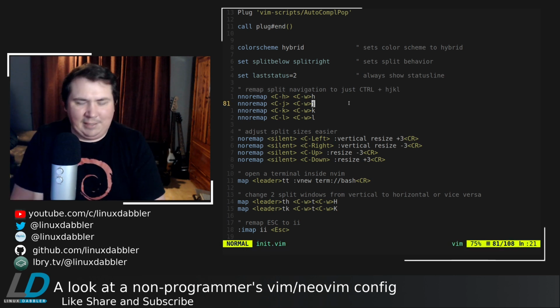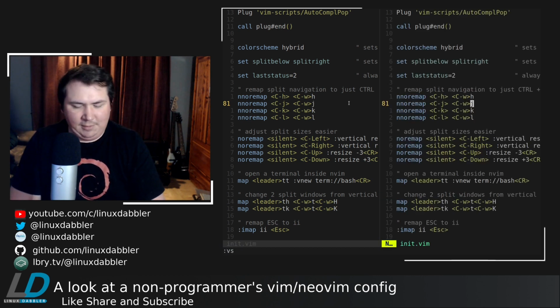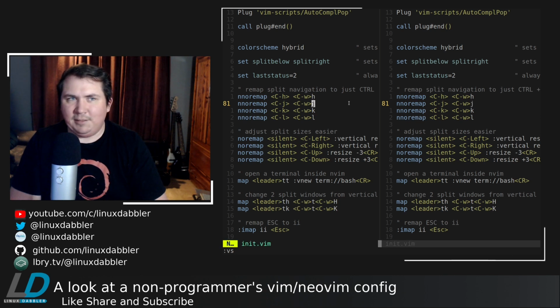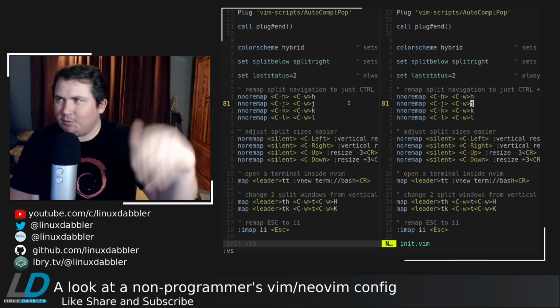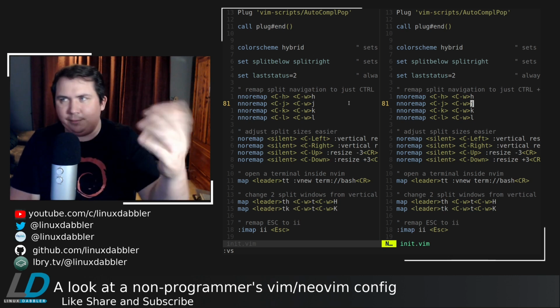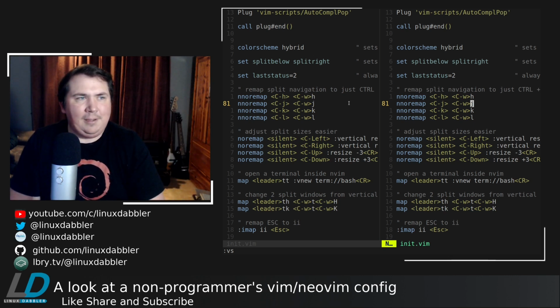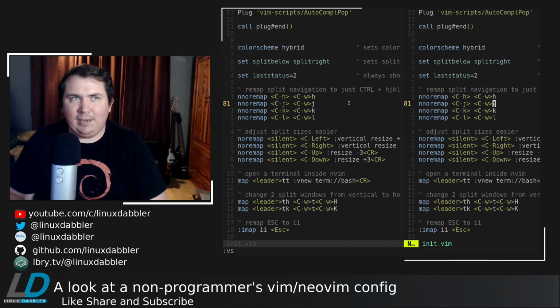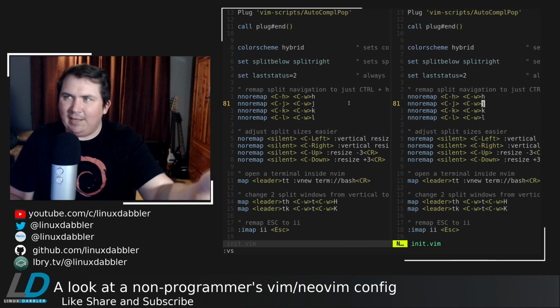So here's an example. I'm going to hit :VS. Gives me a vertical split. I can hit control H and L to change that. That's really all that does. And if I had a horizontal split, I can use J and K to go up and down. That's really about it. Now, if I wanted to adjust these, I can hit control and the arrow keys, and it will, depending on what is the active window, and it adjusts by 3 columns or rows at a time.